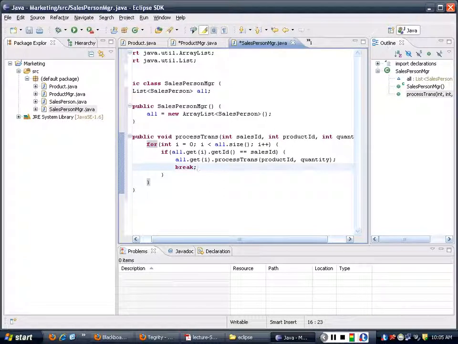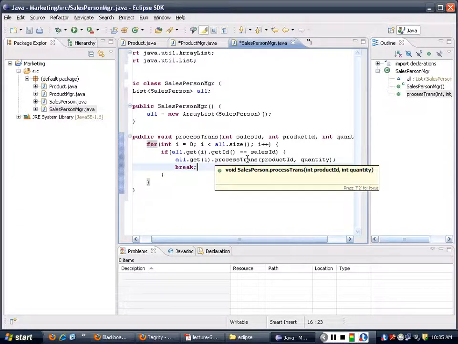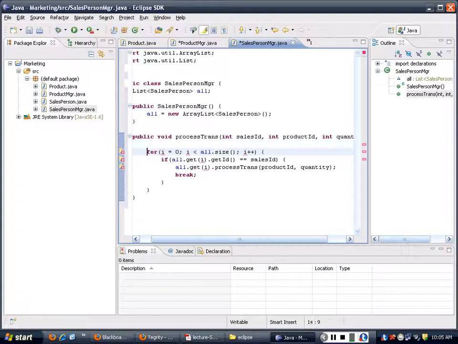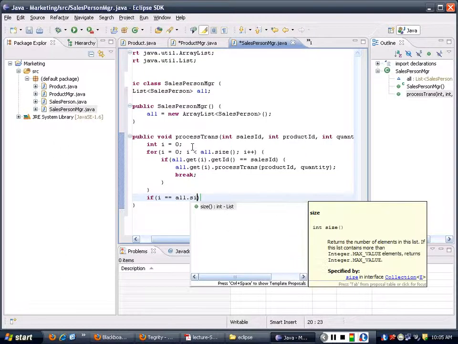So that's what we need to do. We say if I is equal to all dot size, what does this mean?